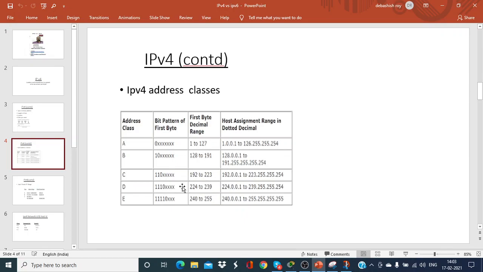These are the three reserved bits, and the range is 192 to 223, meaning 192.0.0.1 to 223.255.255.254. Also class D range is 224 to 239, pattern 1110, and class E is 11110. The range is 240 to 255, but these are not used in case of LAN or WAN. I've already told you that class D is reserved for multicast and class E for higher scientific research or experimental purposes. So we have to remember these three ranges of class A, B, and C very carefully.